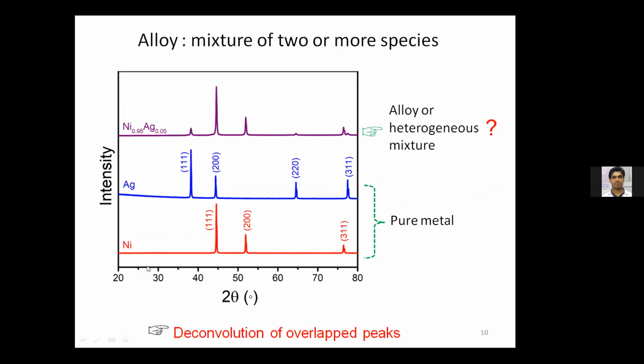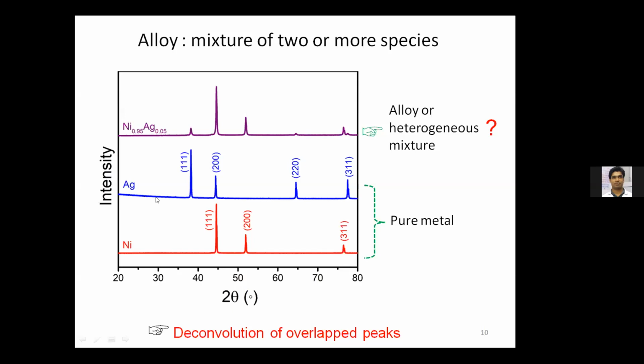Here is the XRD of the nickel silver alloy, where nickel concentration is 0.95 and silver concentration is 0.05, making a full extent of 1. It shows XRD peaks here; this is the XRD pattern of the alloy.